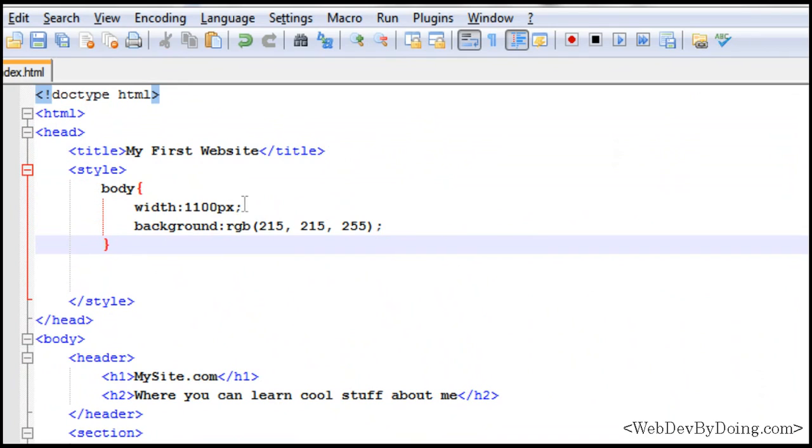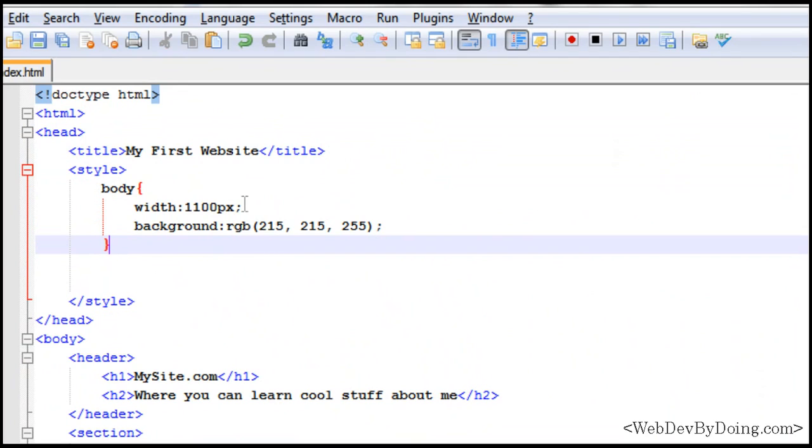So you might measure something in inches, miles, meters, kilometers, whatever the unit, you always need one. You can't just say to your friend, go 100 and then turn left. You need to tell him, go 100 feet, or meters, or whatever. So you have a value here which is 1100, and the unit of measurement is px, or pixels.